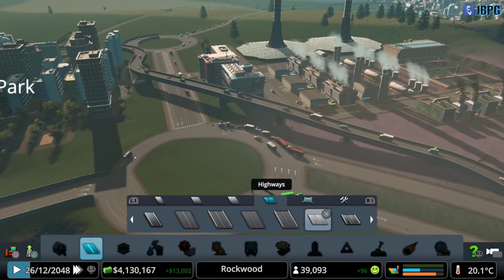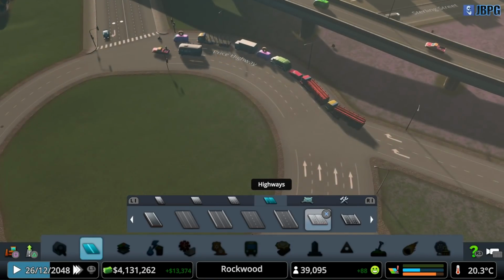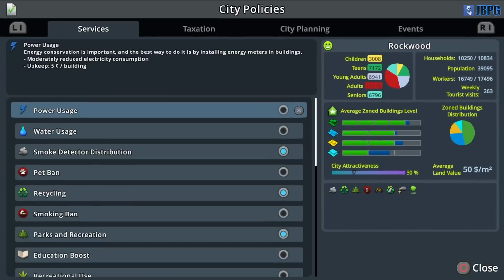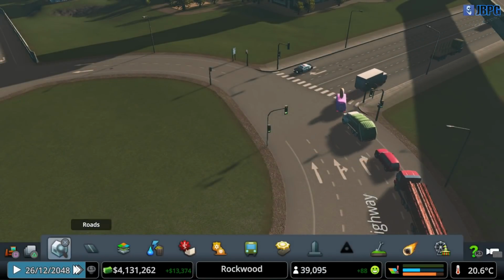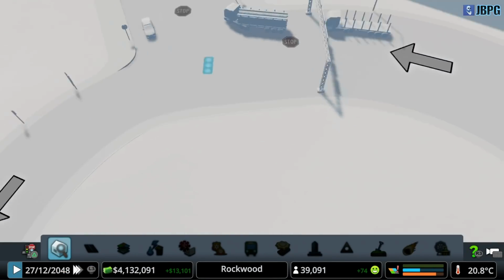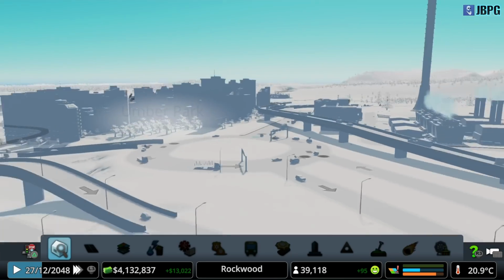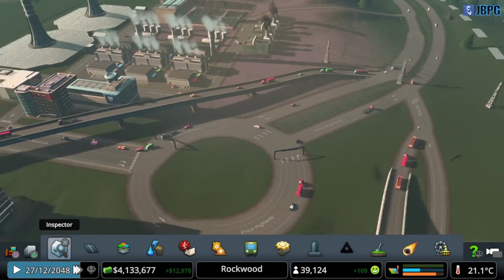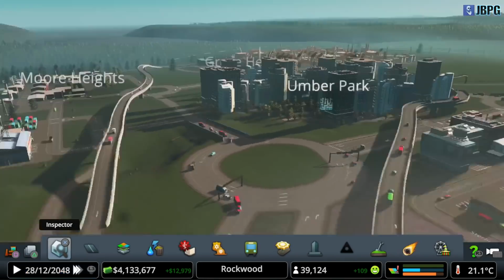And look how much traffic is bypassing our roundabout here. Have we put traffic lights on there now? How have they got traffic? Oh, of course, we changed to a 6-lane road. It just automatically seems to plonk traffic lights on whenever you put a 6-lane interchange on there for some reason. But there we go. Traffic is flowing around this part of the area so much smoother now.